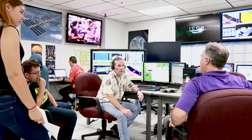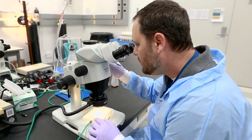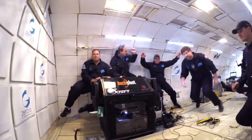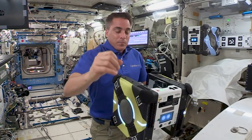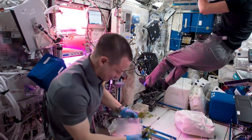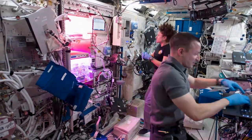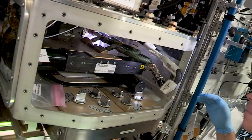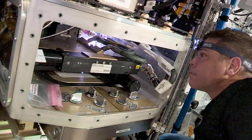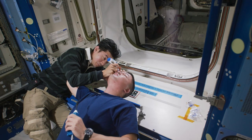And the more we have more and more scientists working in different arenas to help inform this science, I think the better it will be for the safety and health of the astronauts and the people that follow. We are just at the tip of the iceberg. We have a lot more information that we're going to find out, a lot more information that we're going to need to find out in order to get us prepared for long-term exploration, as we humans are always excited to do.